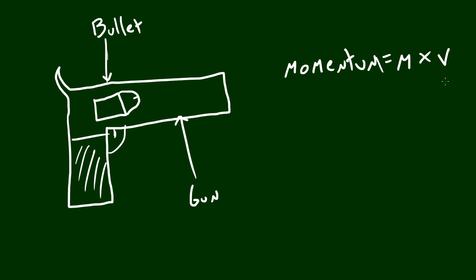So, since the velocity is zero, no matter what the mass is, the momentum has to be zero, too. So, just remember that the total momentum of the system is zero before the event.